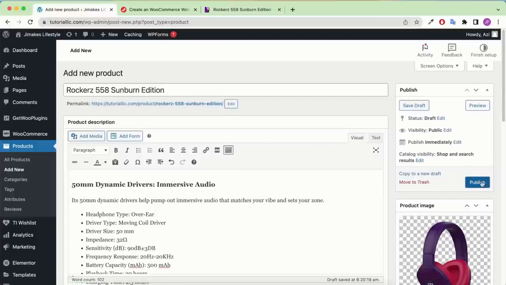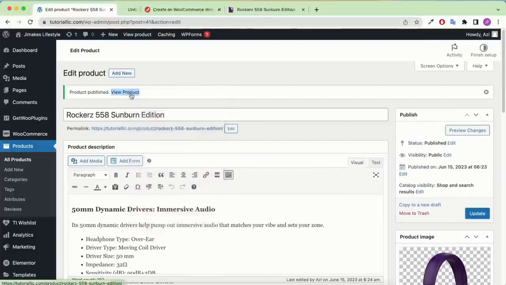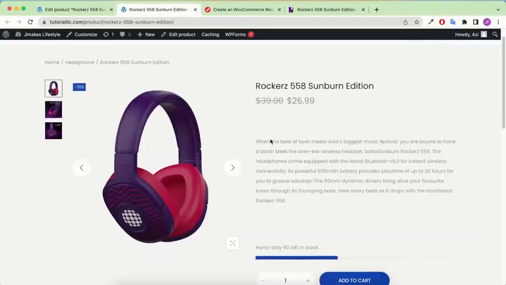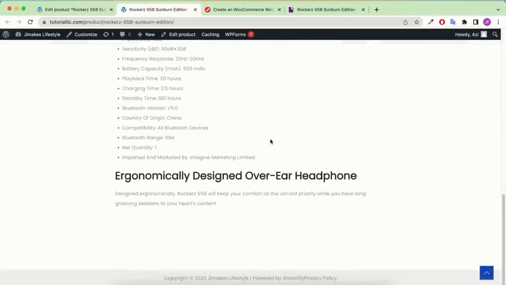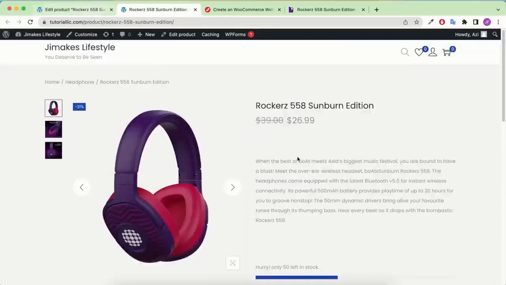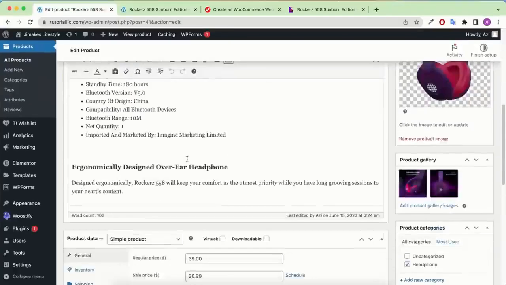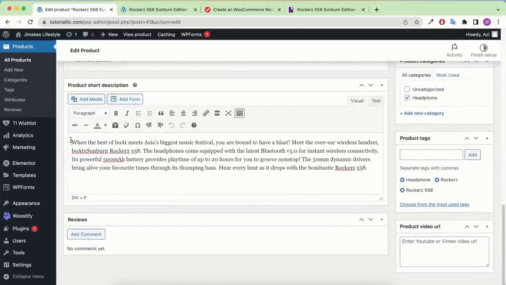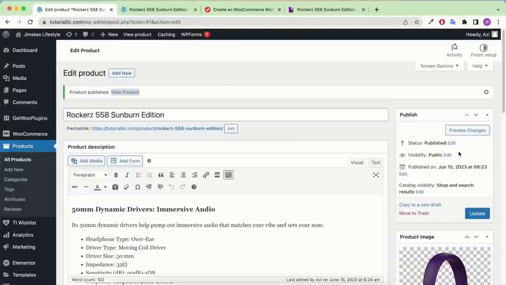And now let me simply click on this publish button to publish this product. And now let's click on this view product, just click there. And as you can see, this product is now successfully added, and I think everything looks fine. Here you can see there is a space at the bottom because of this coming from here. So we need to put the cursor here, use backspace, and also remove this space. Then I think it's going to be removed. So let's update it. Simply click on this update.